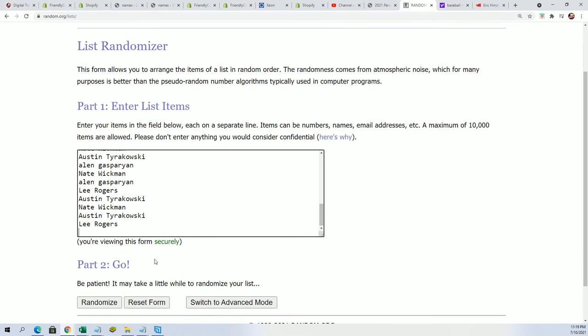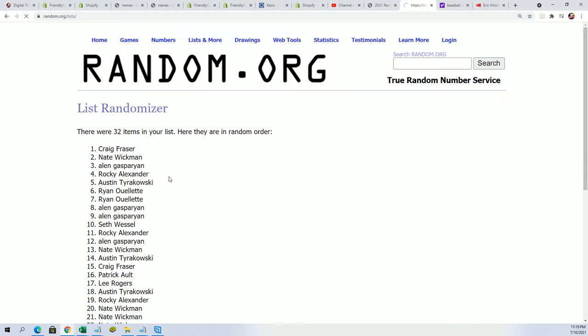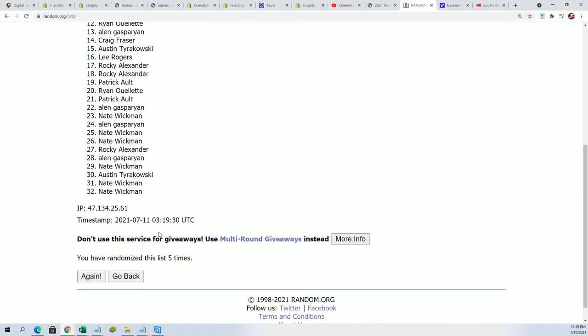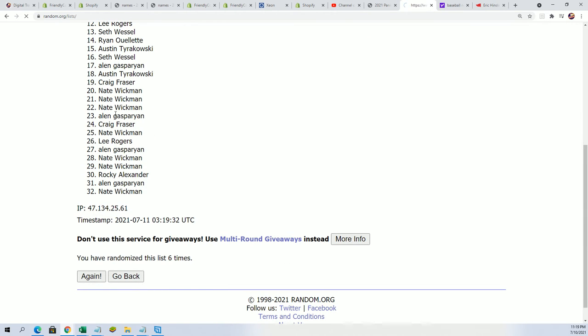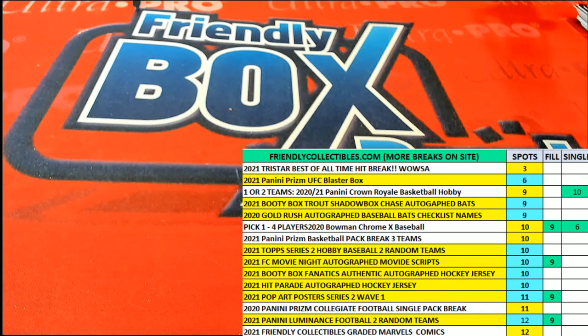Seven times. Lucky number 7. Nate W. picks up a 250 Panini points card. Congratulations, Nate. And that's our box break in this Luminance.